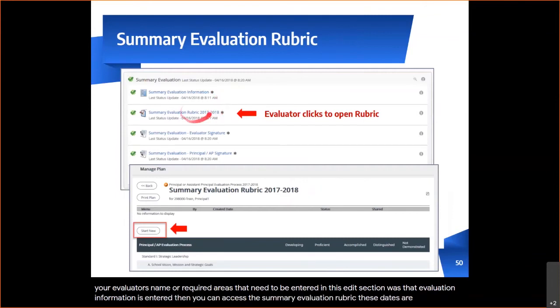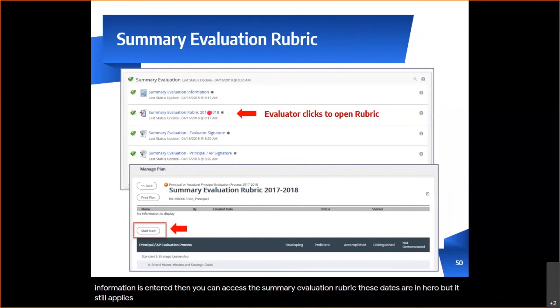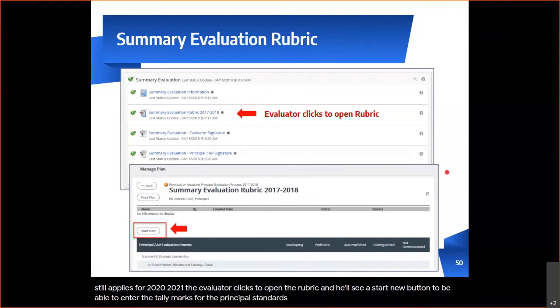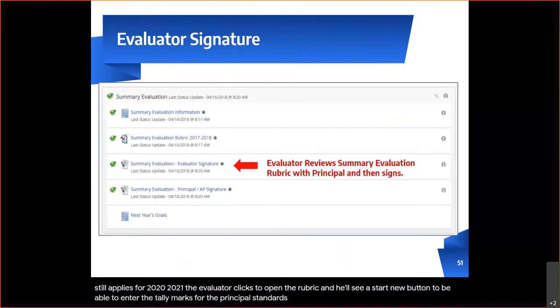These dates are in here, but it still applies for 2020, 2021. The evaluator clicks to open the rubric, and will see a Start New button to be able to enter the tally marks for the principal standards.